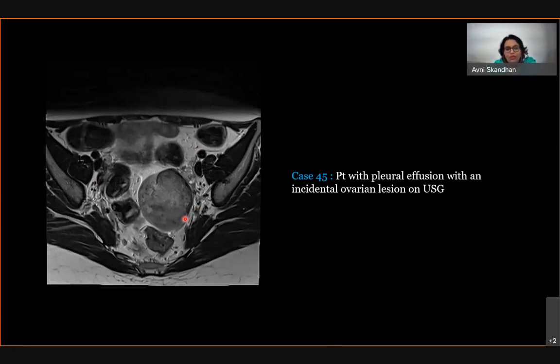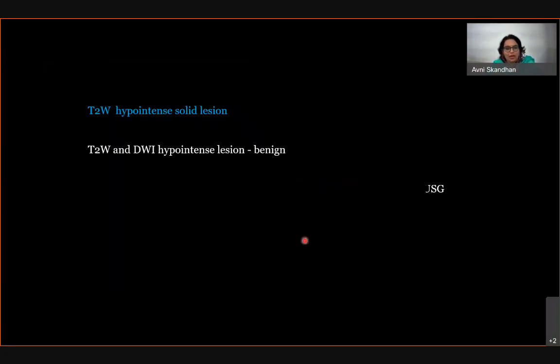Yes, very good. So one thing which is very important, if you see now, diffusion is very important these days. We say there's a lot of importance of diffusion in pelvic MRI, in ovarian or pelvic masses. So if you see a lesion is T2 weighted hypointense, and if you see it is hypointense on diffusion also, it is inevitably going to be benign. That is how the description is. Black on T2, black on diffusion, it is benign. So it can be fibroma, it can be a Brenner's tumor, it can be a lot many things with fibrous component or a thecoma, but it's something which is benign.